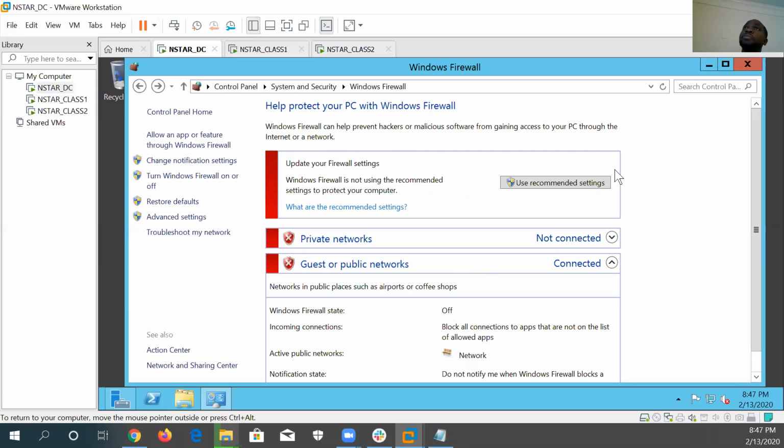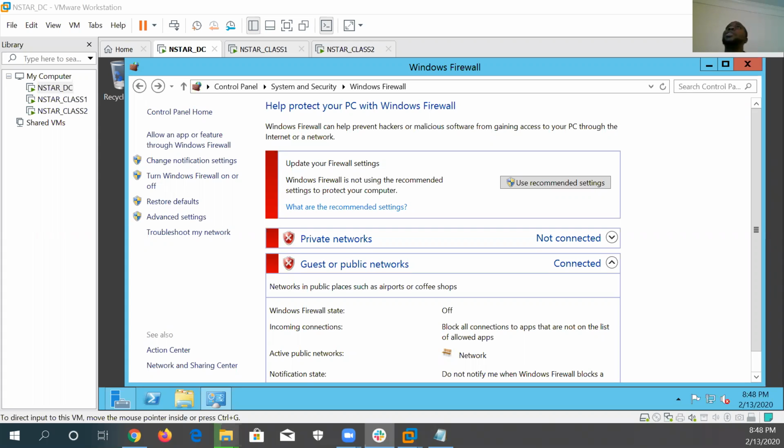All right, so now we have our Windows Firewall turned off. The next thing we want to do is configure our IP. Remember, I've just given you a set of IP addresses to use. I'm going to borrow an IP address from the weekend class. I hope it's not in use, because my computer here is on that class.